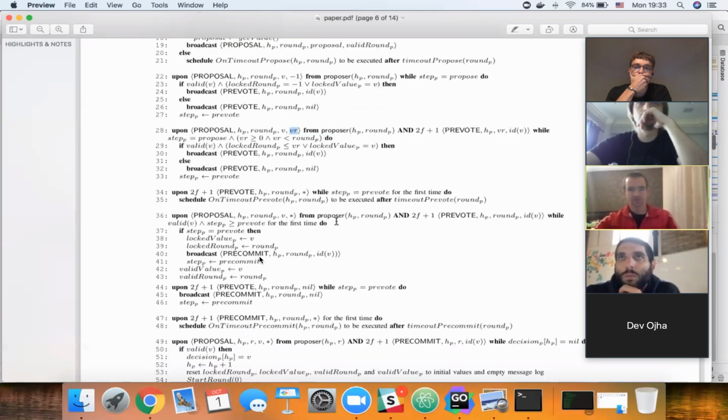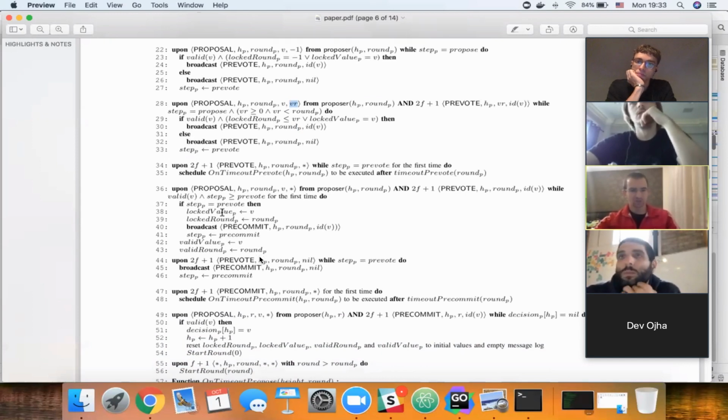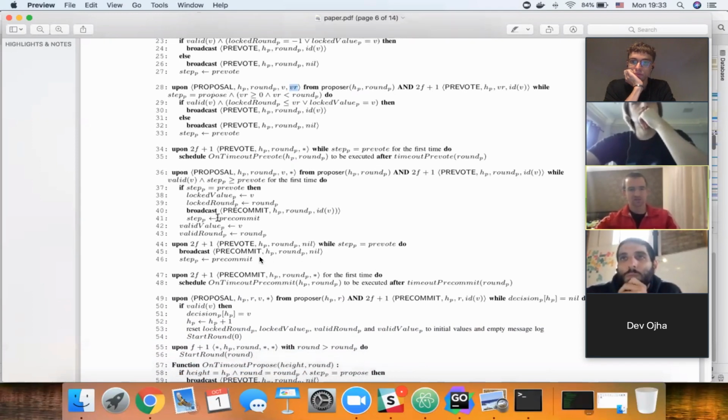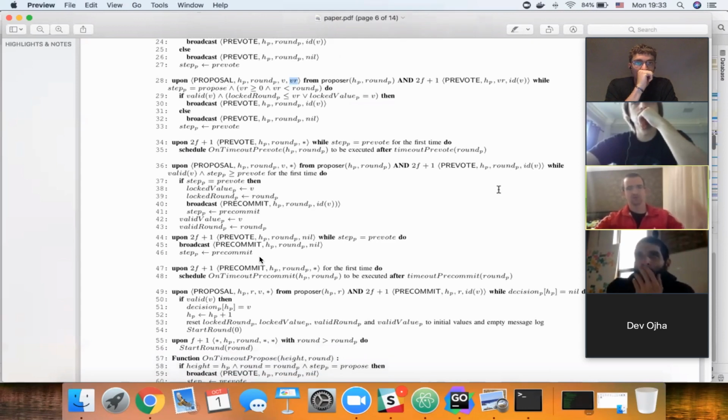And in a similar way, for example, if you talk about locking a value, it's a similar thing. Do we have a proposal and do we have 2f+1 pre-votes for a matching block ID? Then on this event, depending on our current state, we do some logic.